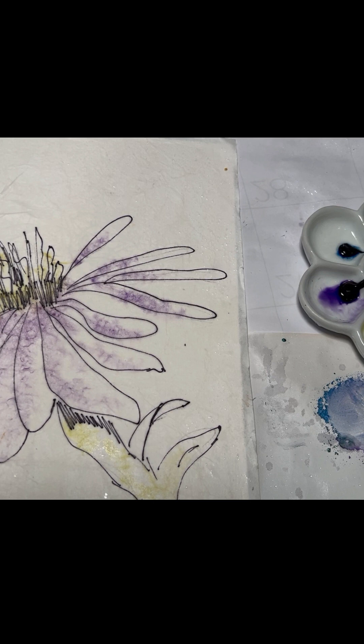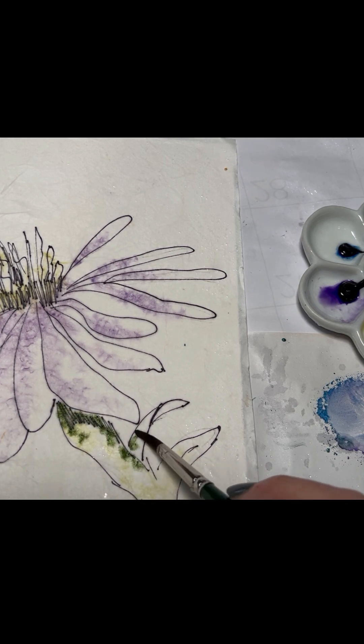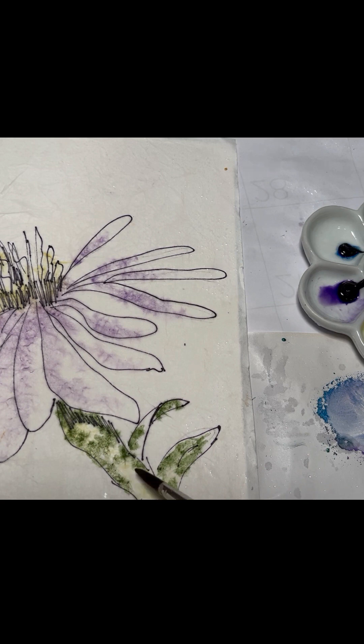Now I'm going to put some green on our stem — that's olive green. See how I wet my paint, then pick it up and put it on my palette paper, then just drop some of that color onto my little stem. Sometimes you'll pick up little paper bits on your brush, so just pick them out and spread it around. I think this effect makes it look a little bit more natural.